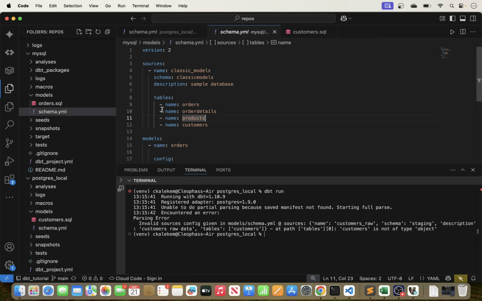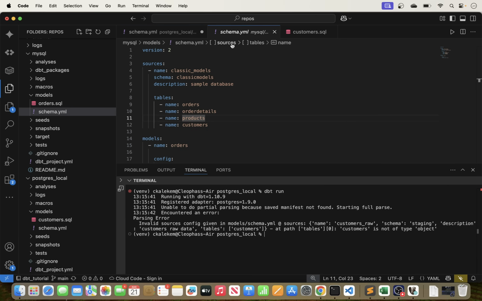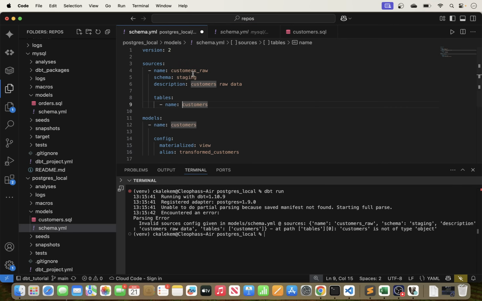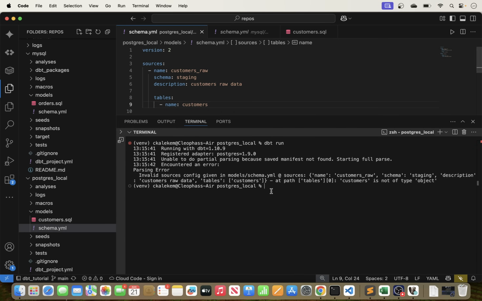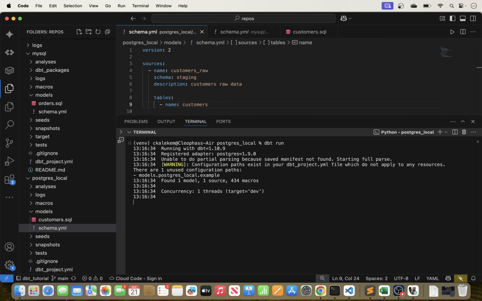Okay, yeah, we have to put a name like this, name and then the name of the table. So that's something that we missed, so we have to put it like this, like so. Okay, awesome. So we'll run it again, dbt run, and let's see what happens.